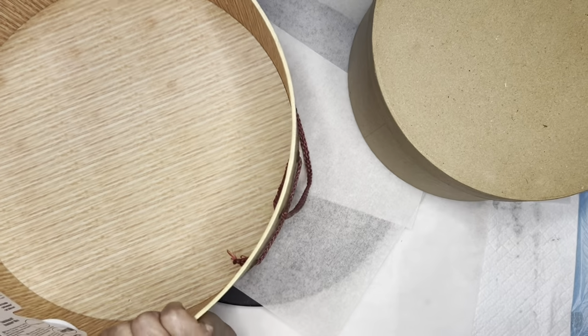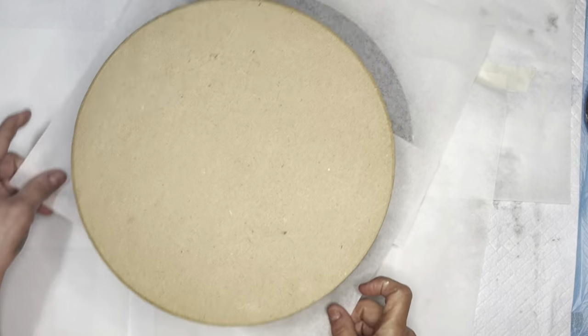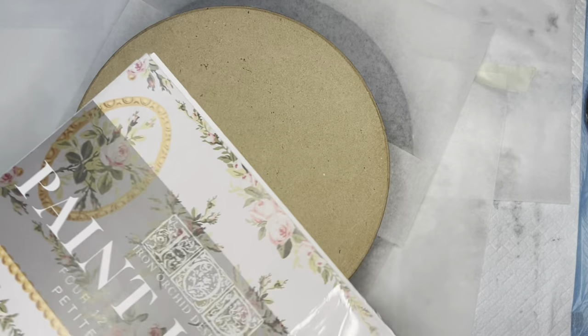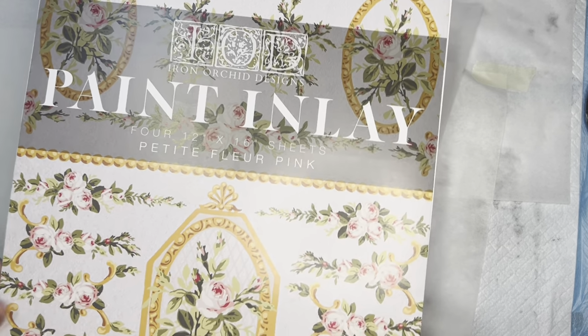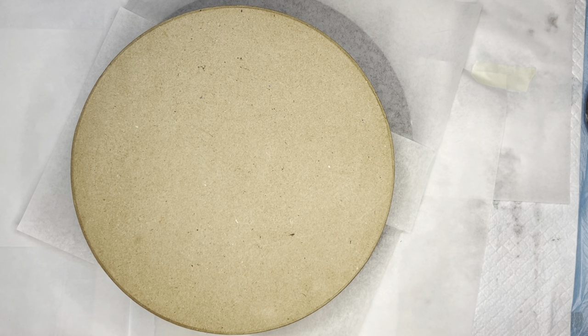Project number one, I have these hat boxes, a total of three. Two I thrifted earlier, and then I got this last one recently. I'm wanting to use the new IOD paint inlays for their spring collection, and I'm using the petite floral pink.